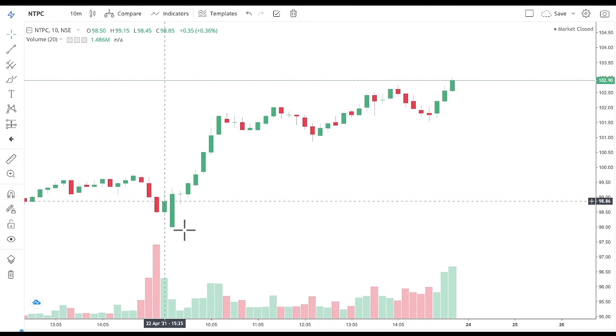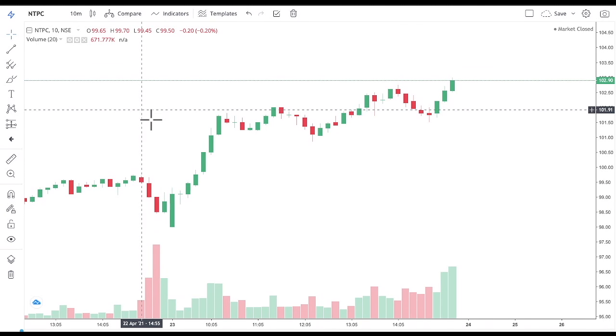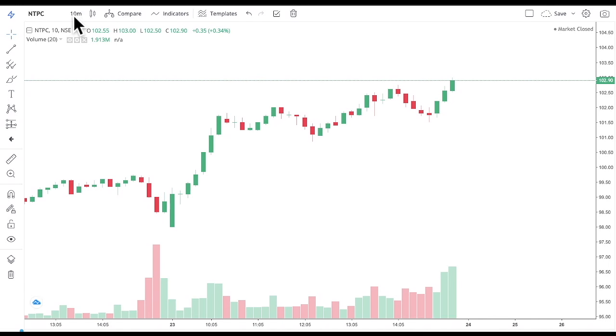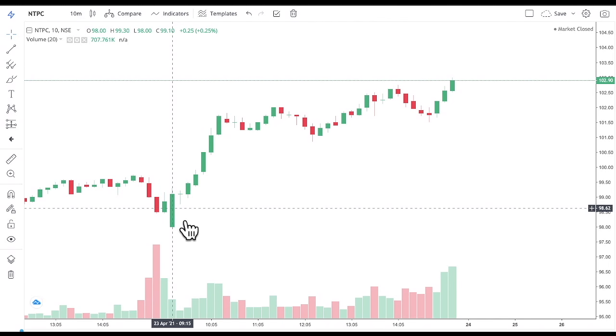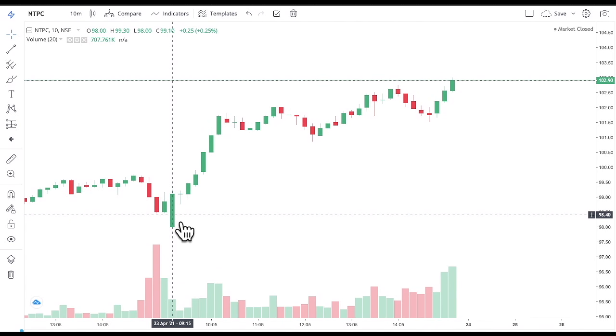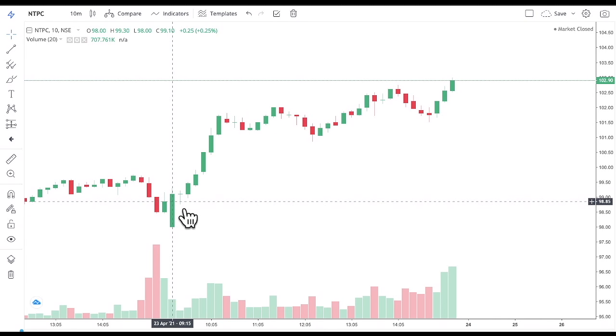So this is the third point. You remember, right? The first point is we need to choose the stock. Then we have to come to the stock and change the time frame to 10 minutes. And third point is we need to see what type of bullish green candle it is formed. Correct? Now this is a small candle but very good bullish candle. So instead of choosing Power Grid, we can choose this stock, right?